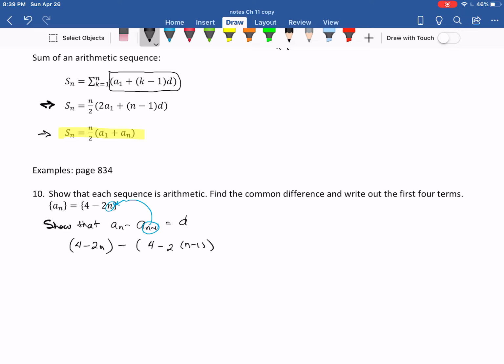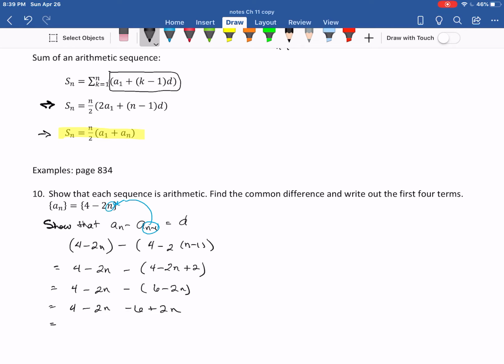And you're going to work this out, expand it, simplify it, combine like terms, and see where it takes you. So if I work inside the second group of parentheses, I would distribute the negative 2 to get negative 2n, and then plus 2, and keep on going. Inside those parentheses, 4 plus 2 is 6. Keep on going, distribute this negative sign right now. So negative 6 plus 2n is what you've got.